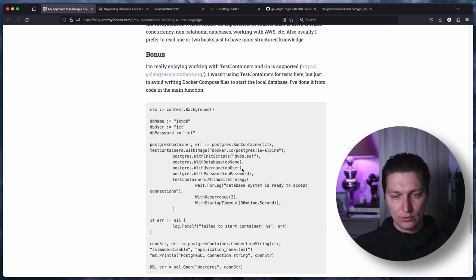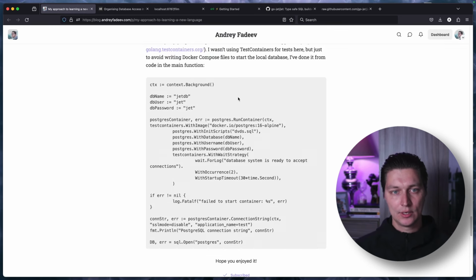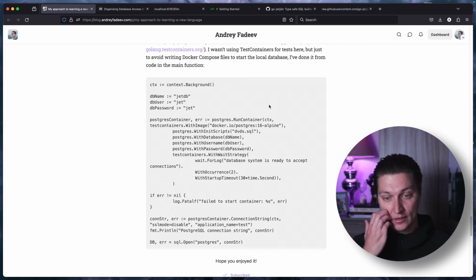And right at the end, I just want to mention that I wasn't running my local database manually, it was running in a Docker container. I wasn't just manually starting it, because in most cases I prefer to use test containers, and it basically allows you to control your Docker images from your application code. And usually it's used in tests, hence the name test containers.